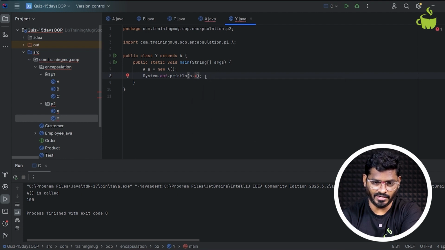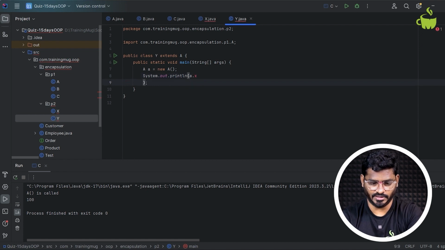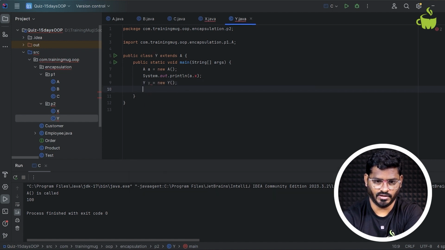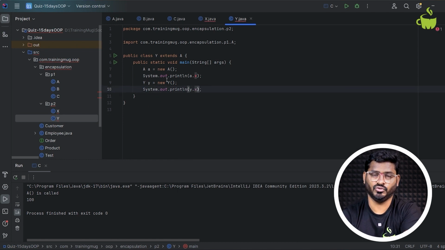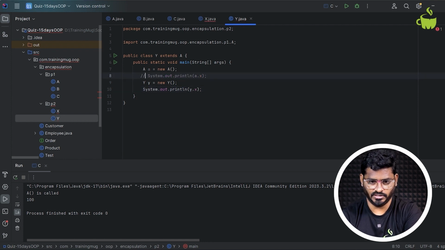You can access it directly through the subclass. Now S out, I can directly create an object here, Y y is equal to new Y, and then S out y.x. This is allowed. So you can always access protected through the subclass object. This is not possible, but this is possible.